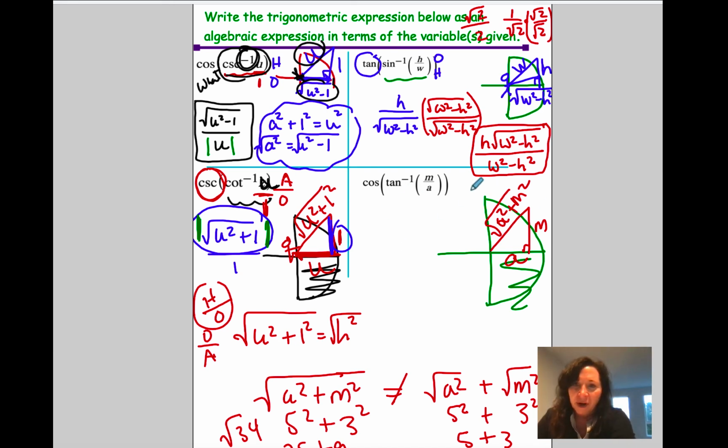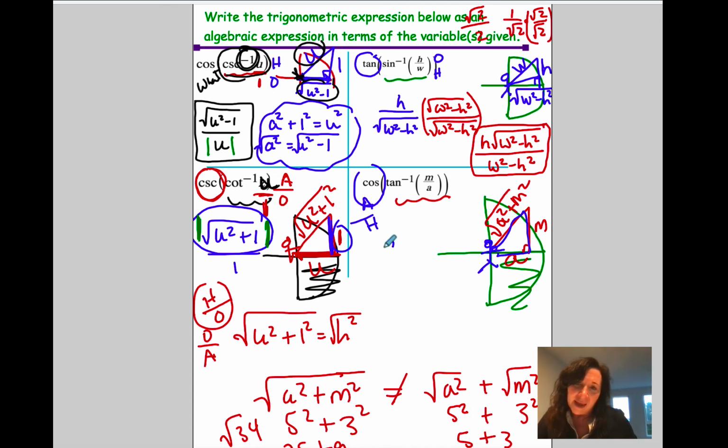What was the problem? Here we go. We're in tangent. So up here is tangent, opposite over adjacent. We did this. This is done. So now it's asking me what. Remember, there's no -1 on cosine, so there's no restricted domain. However, we are right here. This is our triangle. So from where you're standing, right there on the axis, 0, 0, what is cosine of where you are? Cosine is adjacent over hypotenuse.